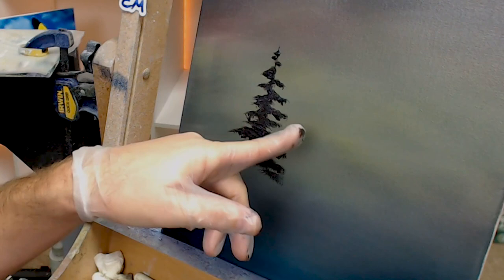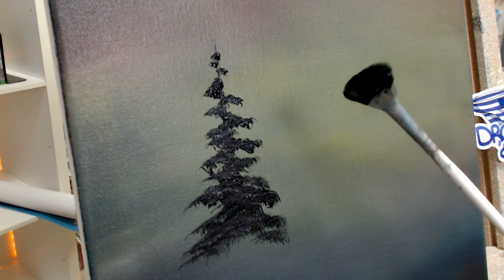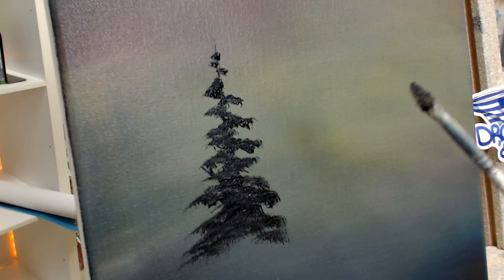So I'm gonna flip the camera over and I'm gonna show you from my actual side of how it actually is being applied. So one moment and we're gonna flip the camera. So let me show you what I did with my paintbrush as it's actually coming off the paintbrush onto the canvas, so you get a better idea of how I'm applying paint. I use the same technique.